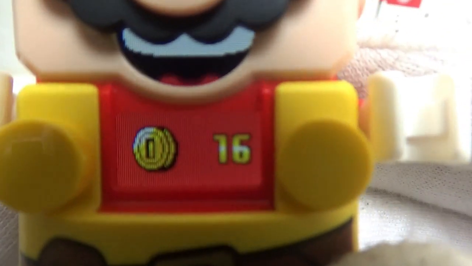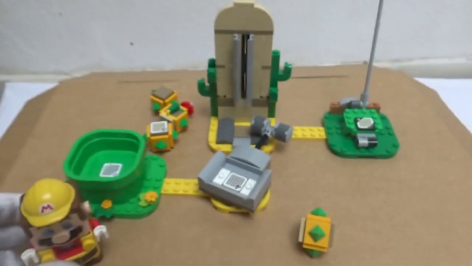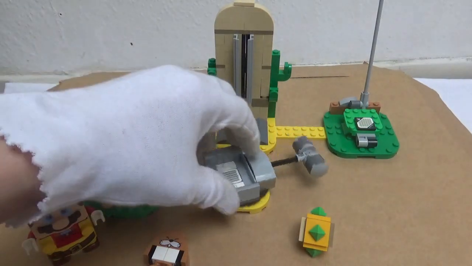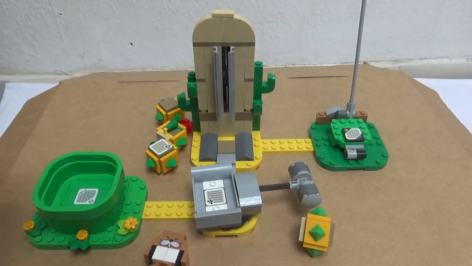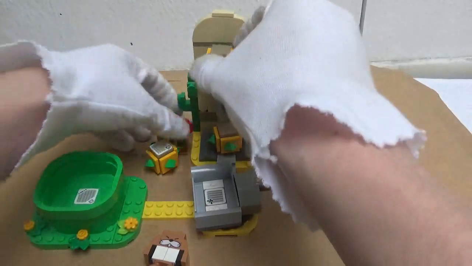So in total we got 16 coins. Yeah! So 16 coins from one Monty Mole and one Pokey and whatever in the middle. So that's the Desert Pokey set. Just put it all back together.